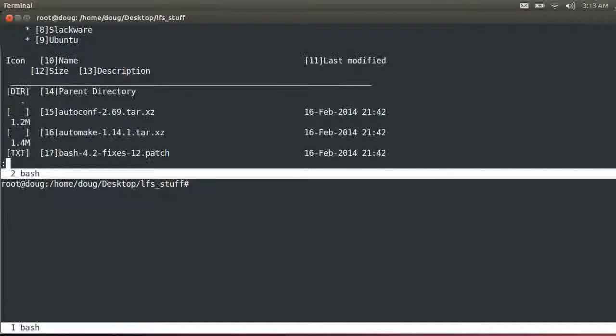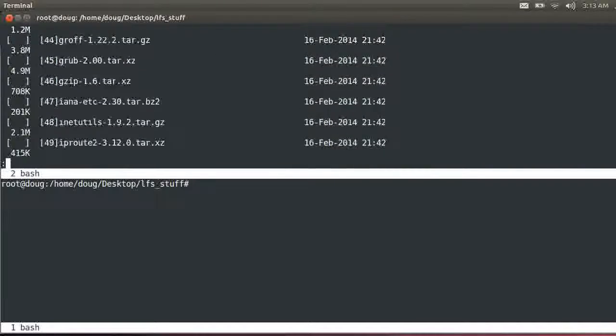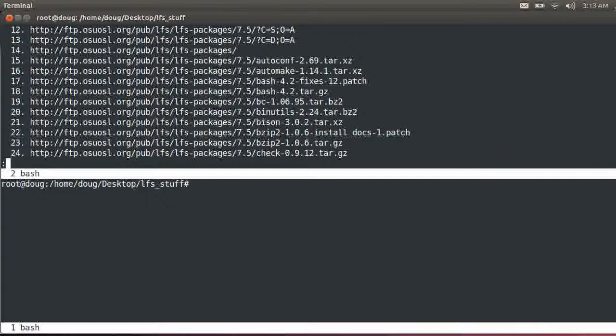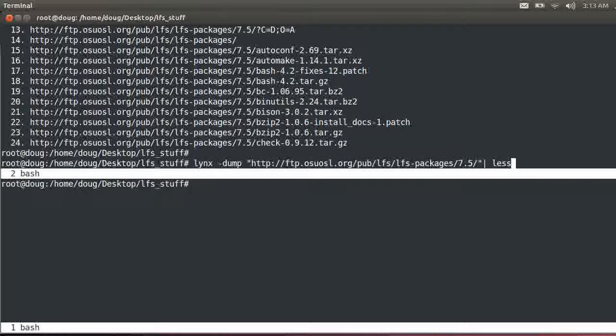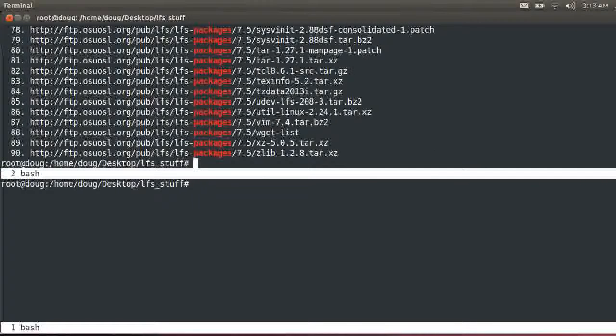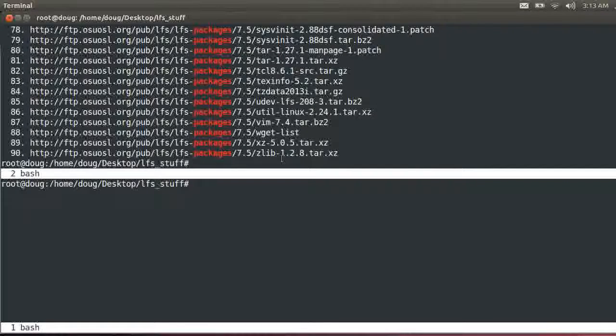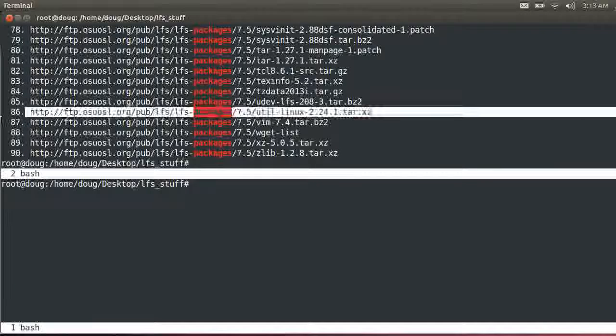Now this will dump out formatted text, okay, but if we keep scrolling down, eventually what we'll run into is some links. Okay, so let's go ahead and get these links out of this, and we'll grep for something simple like packages. Let's say grep packages. Okay, so now we have a sorted list. Let's take care of those numbers in the front over here.